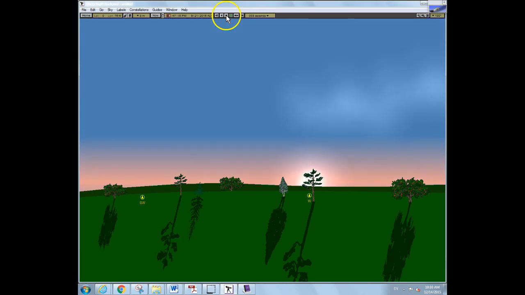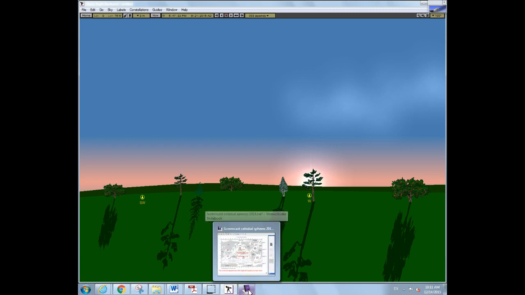Now here, as the sun sets, it sets exactly in the west. Look how much longer those shadows are than during solar noon. So at sunrise and sunset, you have your longest shadow. At solar noon, you have your shortest shadow, for all locations on the planet Earth. So from sunrise to solar noon, the shadow is going to be getting smaller. And then from solar noon to sunset, the shadow will be getting longer for any location on the planet Earth.